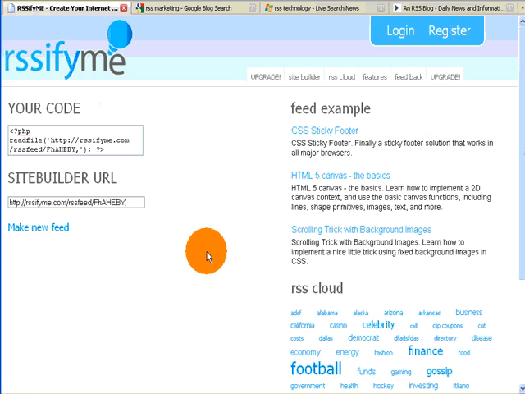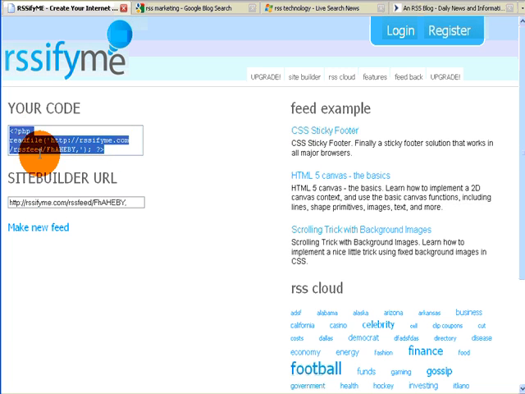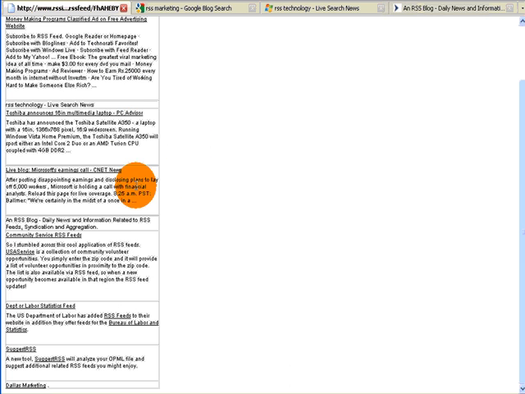Once you do that, it'll take you to a page, and it'll give you your code. Now, the site builder URL, you don't really need to worry about that right now, but I'm going to use it to show you what the feed will look like when it's actually displayed on your site. You'll simply take this data right here and paste it into any PHP-based web page, and all of this data will be displayed as standard written out HTML, which will make it look like static content to the search engines, yet you are going to have constantly updated content on your site. And again, when it's displayed, it will look exactly like this.